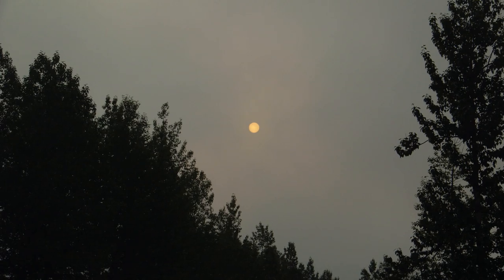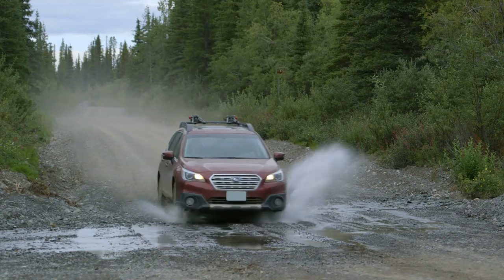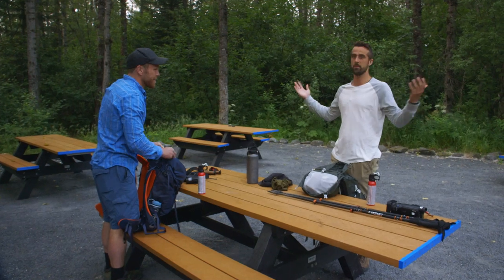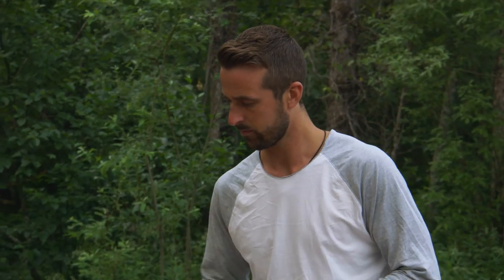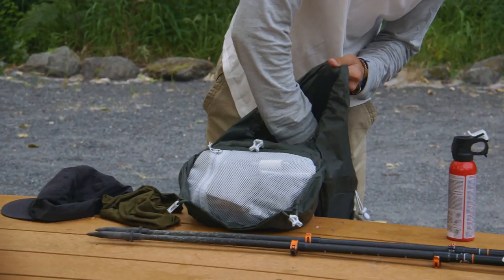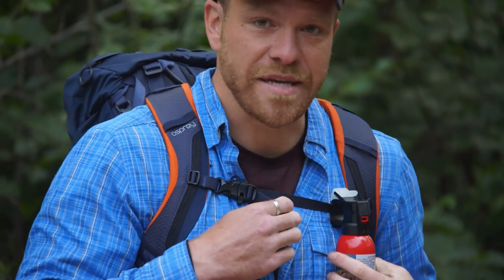Early the next morning, the sun is already high in the sky because it never really sets during midsummer in Alaska. We are headed up to the Harding Ice Field, which is going to be a really awesome hike. We've got some serious elevation — about 3,500 feet straight up over four miles. It's going to be grueling, but the reward is going to be worth every ounce of effort. Got my bear spray — grizzly tough. Always needs to be accessible. The bear is not going to stand for you saying 'hold up a sec, let me get it out of my pack.'